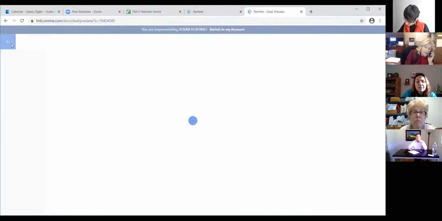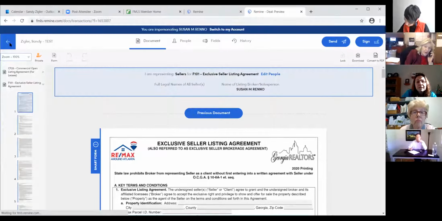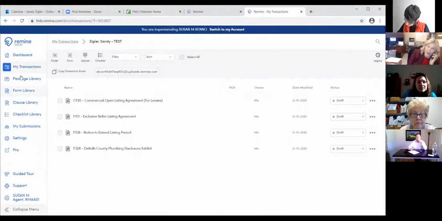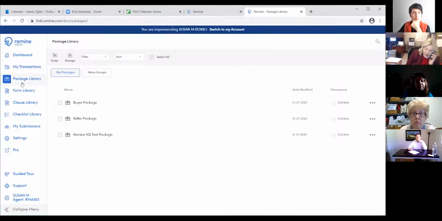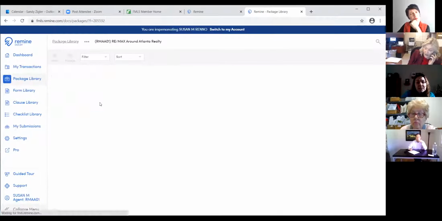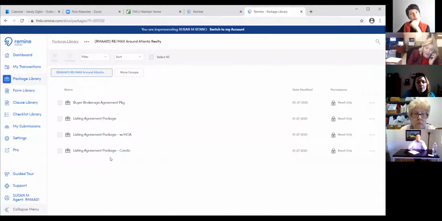Let's see. One of the other things that I just want to touch on that Alexis also mentioned was the customization of packages and forms. The office has created your buyer brokerage packages for you.